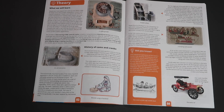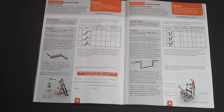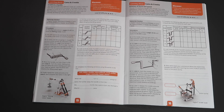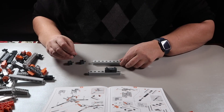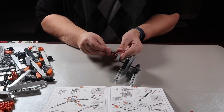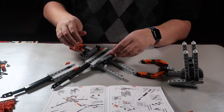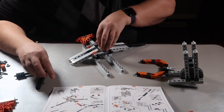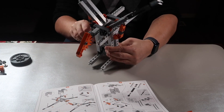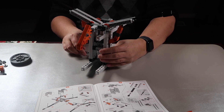Just like in Lego kits, the manual has detailed instructions for every step in creating these models, and it's laid out like a school workbook. It clearly explains the engineering principles, real-world applications, explanation of terminology, and some worksheets for working through exercises — like a test, if you will. This is a fun kit. After all, who doesn't enjoy building things? And you're going to learn engineering along the way.